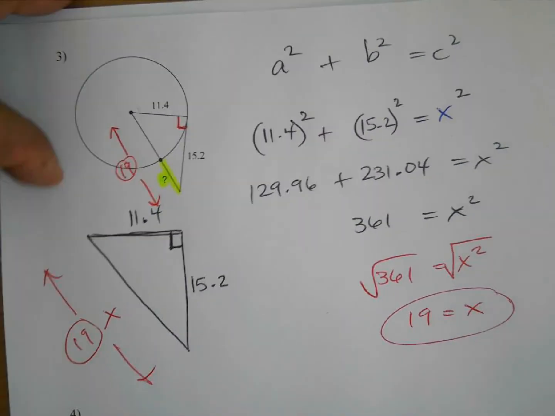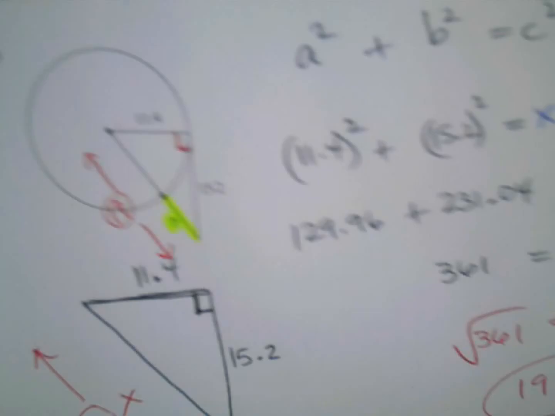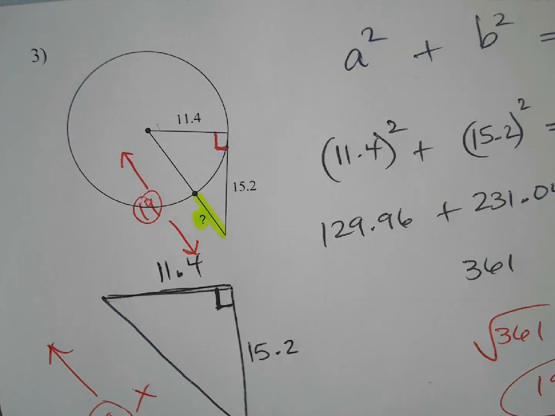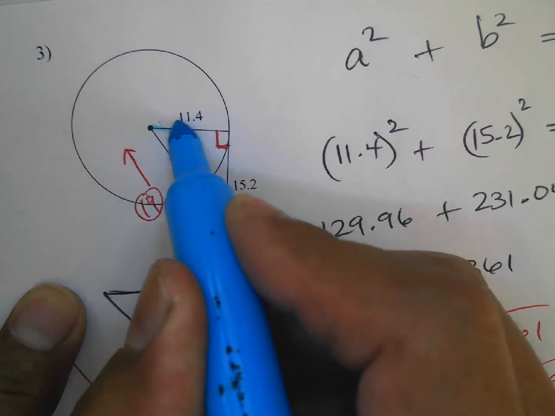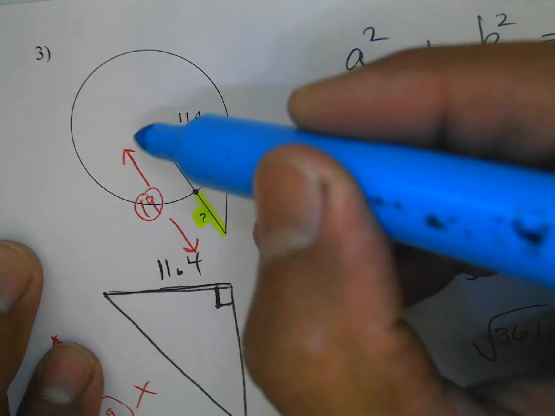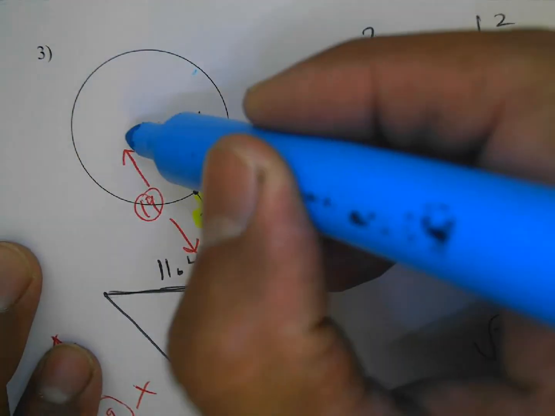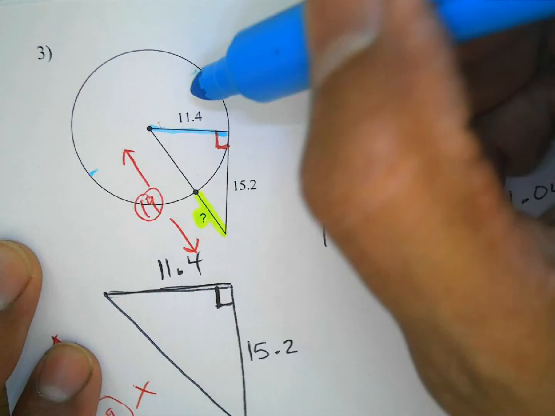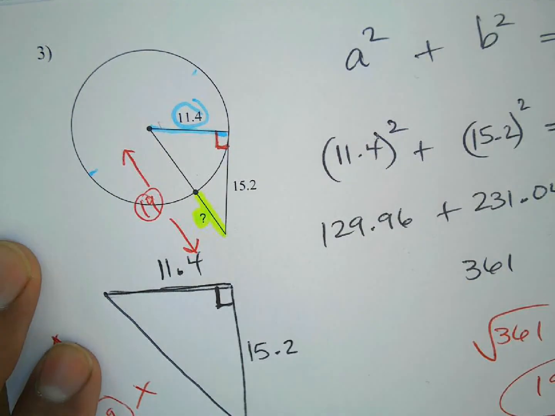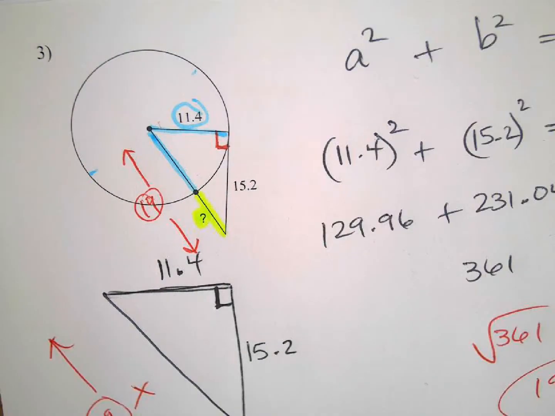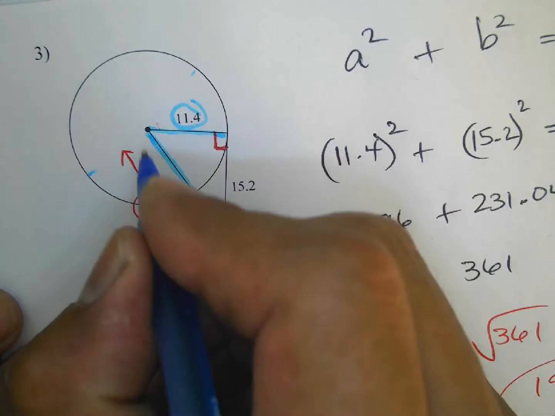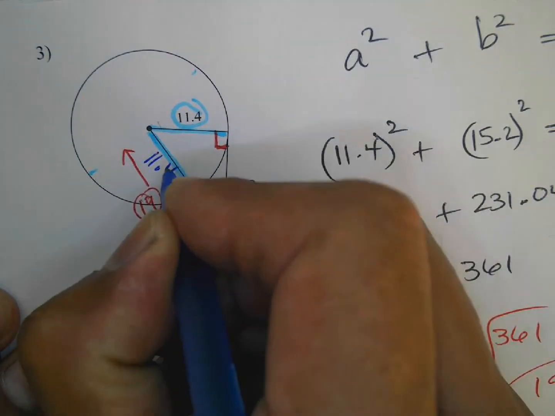Anybody have a clue how you're going to do it? Well, let me zoom in. Very easy, guys. So all you have to do is this. Remember what you know about circles. Remember that if this is a radius, which is 11.4 from the center to that edge of the circle, that means that any straight line from the center out to the edge of the circle is also going to be what? 11.4. So if this is 11.4, guess how much is it from there to there? It's also 11.4.